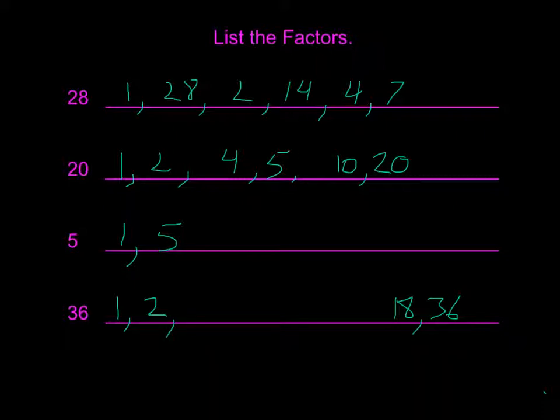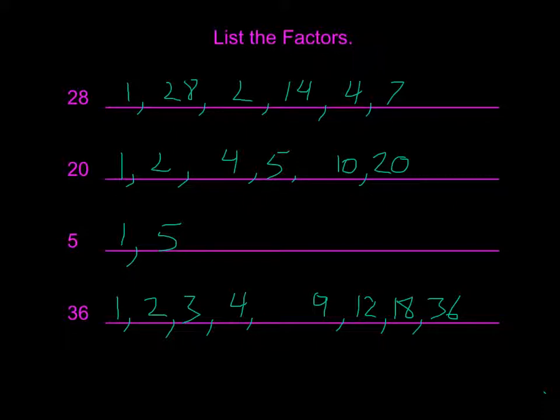So then we're going to go to a 3. 3 times 12 is 36. And then we have 4. 4 times 9 equals 36. And our last one here is kind of funny. There's no 5. 5 times nothing will equal 36. 5 times 7 is 35. So we're going to go to 6.